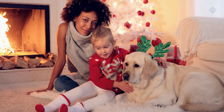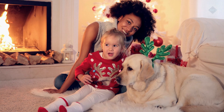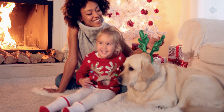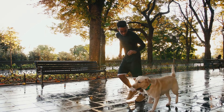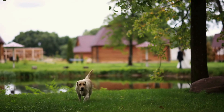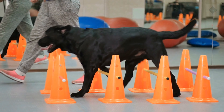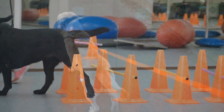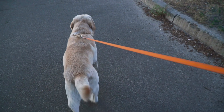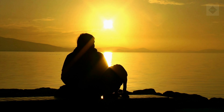Where to adopt or buy a Labrador Retriever. If you have determined that a Labrador Retriever is the right fit for your household and that you can commit to the rigorous activity that this breed needs, then you should consider looking at the Labrador Retriever Club as your prime resource. The Labrador Retriever Club is the national parent organization for the breed in the United States, recognized by the American Kennel Club. You can find a rescue group near you or find a breeder — the Labrador Retriever Club maintains a database of reputable breeders organized by state. Before you decide whether a Labrador Retriever is the right dog for you, be sure to do plenty of research. Talk to other Labrador Retriever owners, reputable breeders, and rescue groups to learn more.